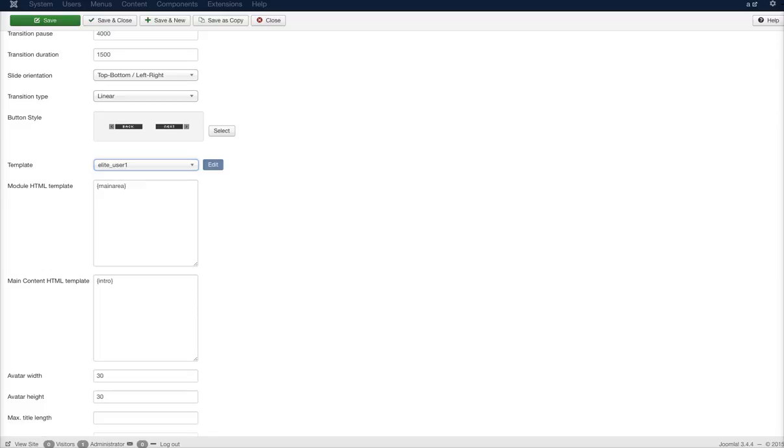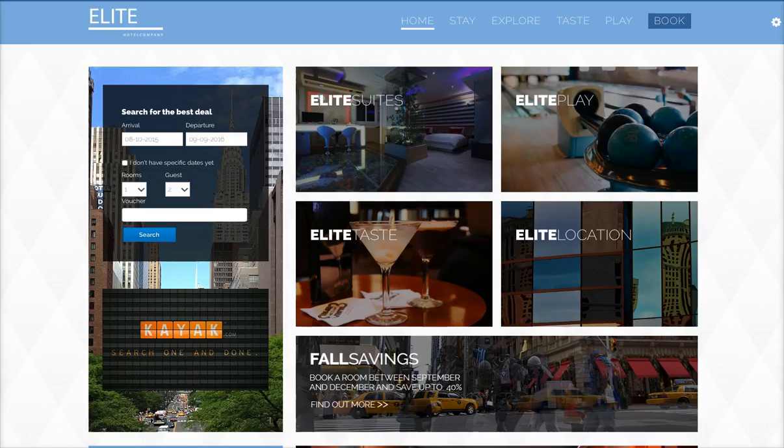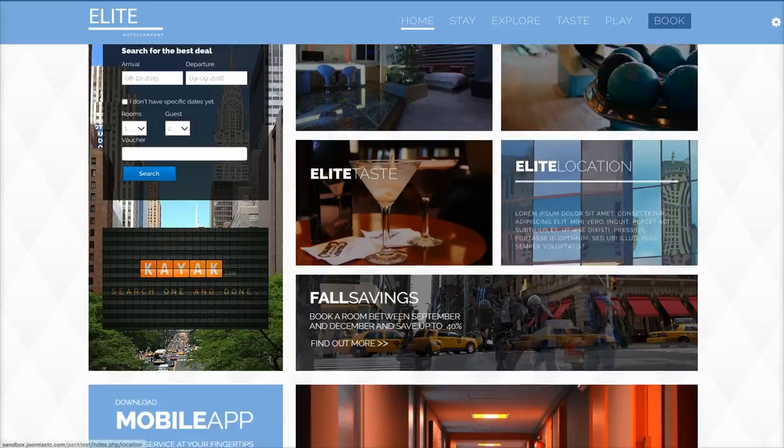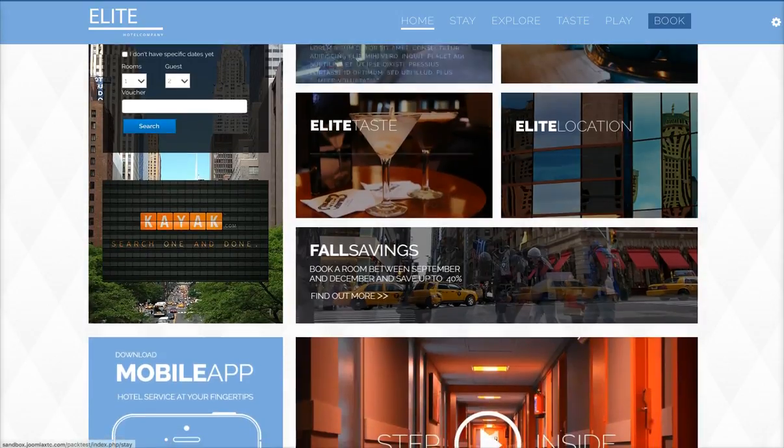But if you don't want to actually download anything and you just want to do it right in the back end of Joomla, you can just click this edit button right here and it loads all of the markup and CSS into the module. So here's the main area. This main area tag that we have here is calling in this content here, our main area. Then we have a div and we have our fall savings JPEG and closing div. So what we're doing is here's the main area and then we're presenting this advert right there.